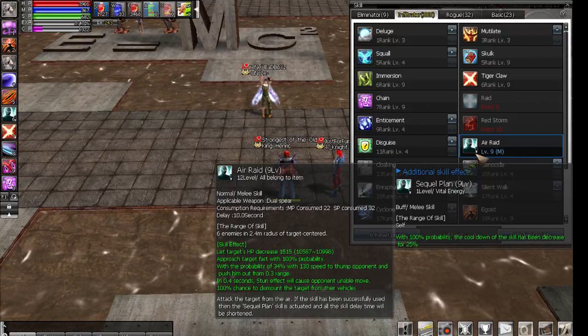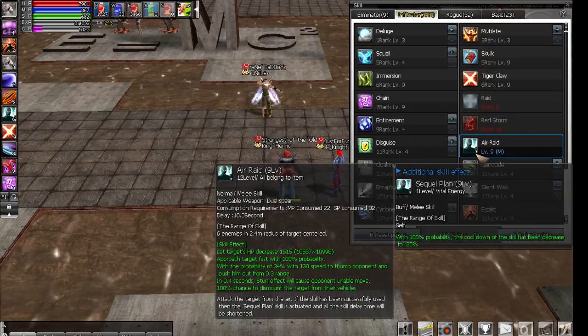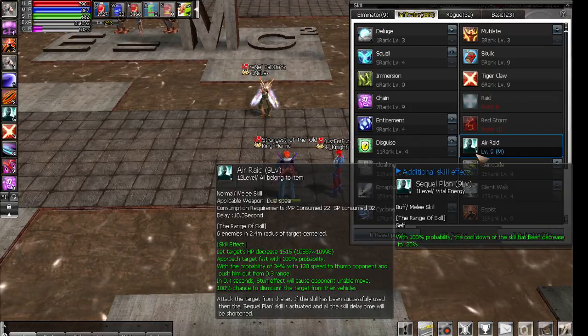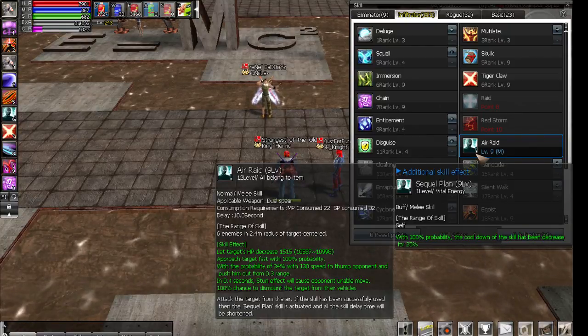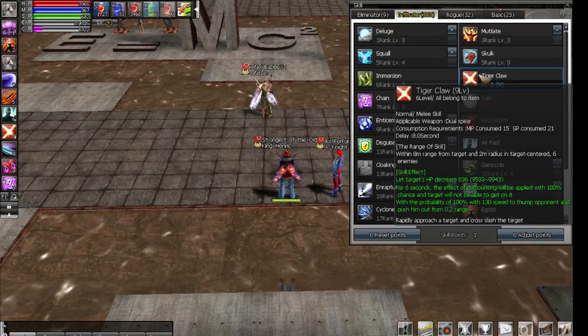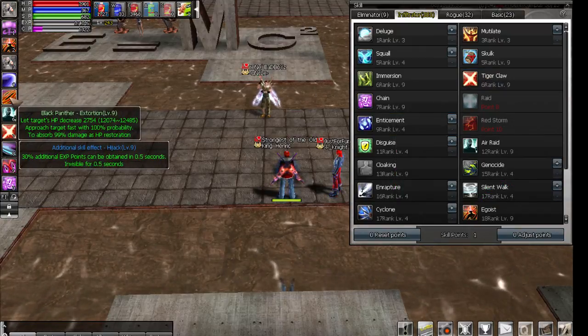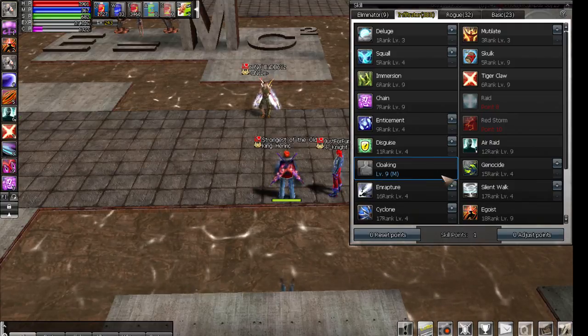This one actually decreases cooldown by 25%, so it's pretty useful. Also, because it has a stun effect, it will approach the enemy instantly, and then you will stun the enemy for 4 seconds, which means palak. So you can sync it with Tiger Claw, or you can sync it with Black Panther Extortion. They are pretty quick skills, so it's pretty useful.